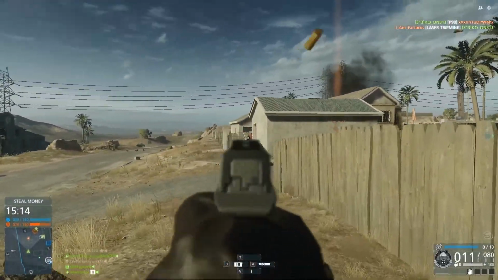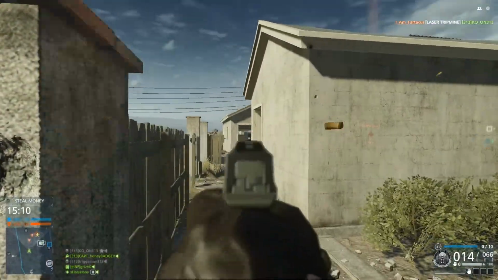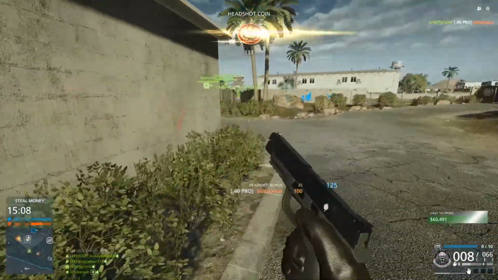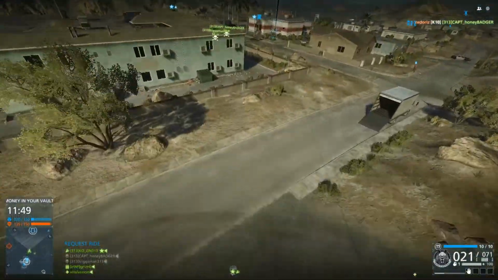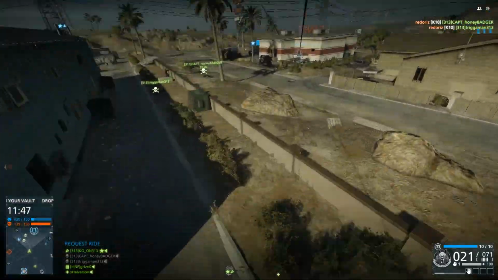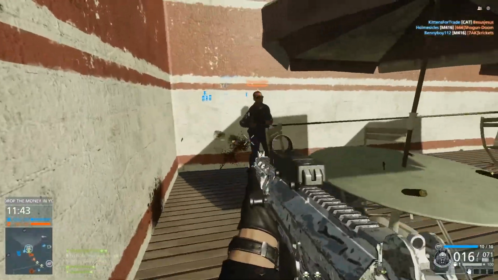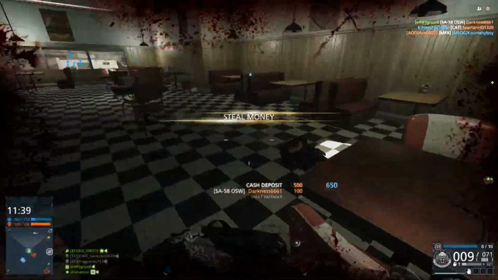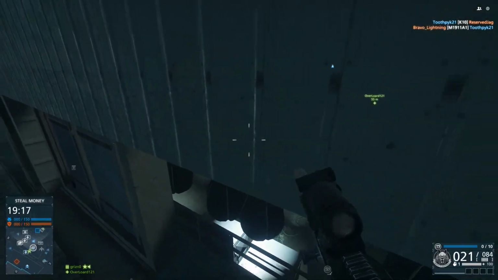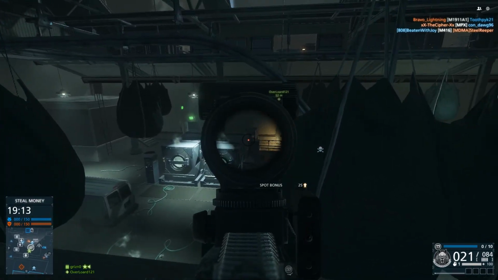Now if there is one bad thing about the SA-58, it is that high recoil value, that side-to-side recoil, I guess, that it has. It does have quite a lot of side-to-side movement, so if you're not much for weapons who do have that sort of recoil pattern, then maybe the SA-58 might not be your most favorite weapon in the world. Other than that, though, you're pretty hard-pressed to find anything that's actually bad about the SA-58. It's a great weapon overall, and effective in any situation, really.